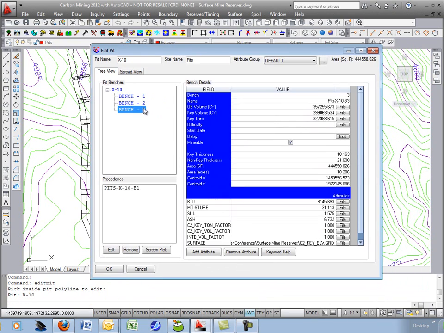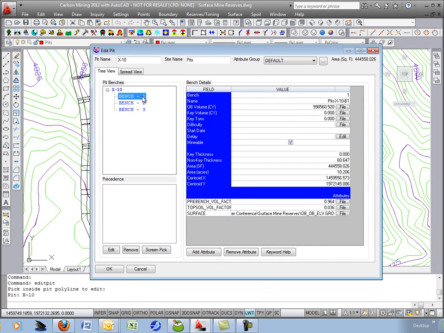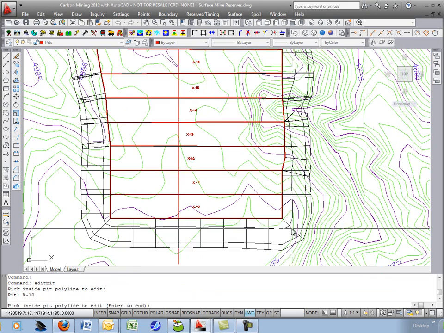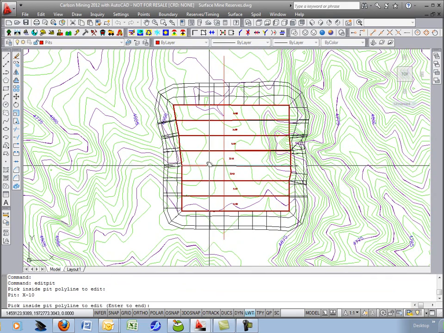And here you can see the 3 benches stored. First bench 1 is just pre-bench and topsoil. There's the total yards, total volume. Bench 2, we have overburden volume and also coal tons and its coal quality. And finally bench 3, there's its interburden, coal tons, and the quality. Ready for surface equipment timing. It's a very quick and automatic way to store multiple bench quantities with one surface reserve run.